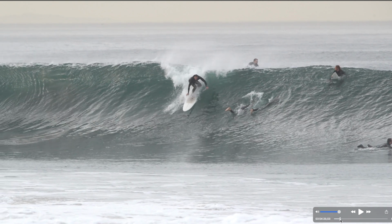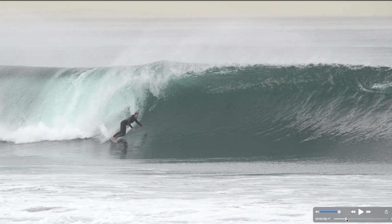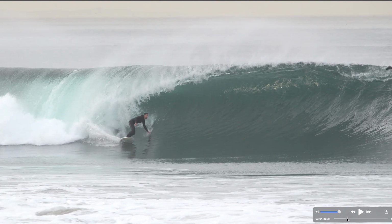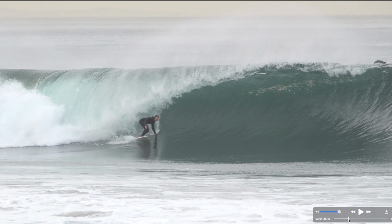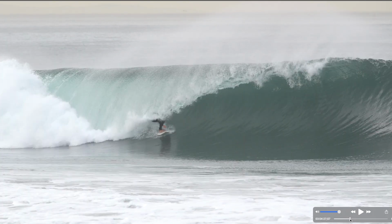He drops in straight. And we want to be up high, but let's just discuss him first. Drops in straight, knows this thing's going to barrel, does the right thing to at least figure out how am I going to get in the barrel. So he picks all the way up. You can see he's trying his hardest to get up as high as he can, but it's hard because he bottom turned. He knows he's in trouble now, but he's so far back. He sneaks under it, which is impressive.